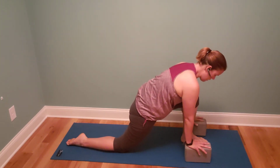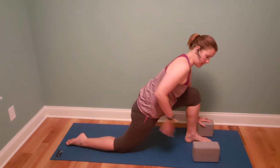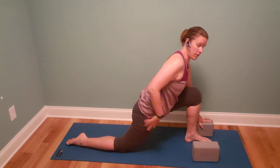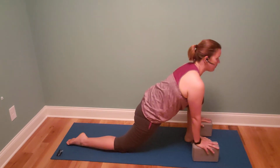We want the front knee over the ankle. So you decide the angle of your lunge, whether or not you're more at a 90-degree angle or if your hips are pressing forward. And depending when you're doing this, how warm you already are.